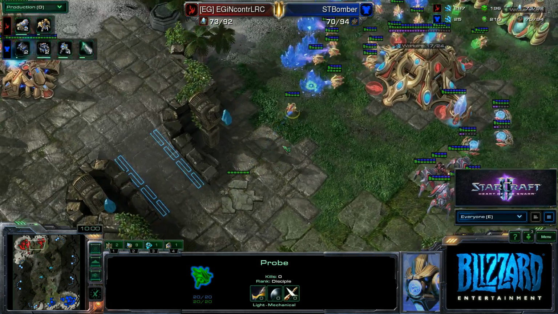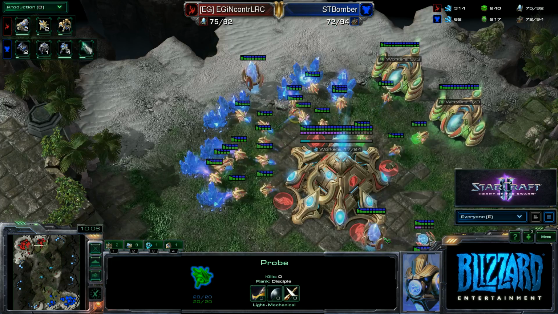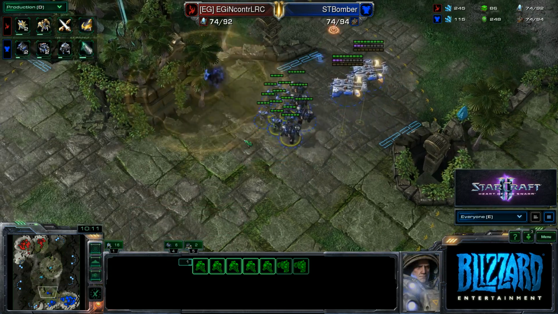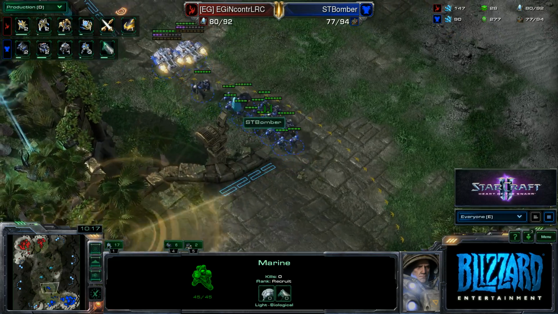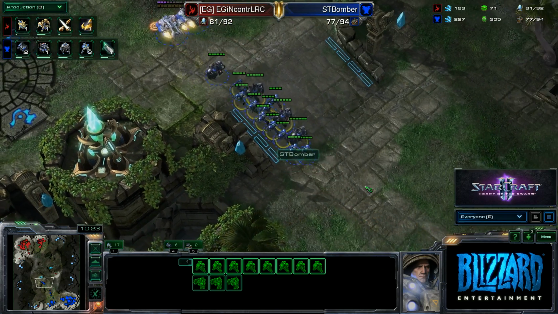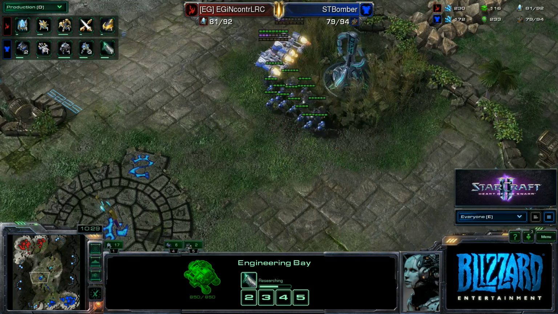And from seeing iNcontroL stream, he really knows how to allocate his gas resources into upgrades, into tech, into Stalkers, Colossi, High Templar, whatever units cost a lot of gas. Bomber looks like he's going to be going for a little bit of a push out here. 77 supply for him, 81 for iNcontroL. Upgrades-wise, he's just now getting started on his +1 weapons.